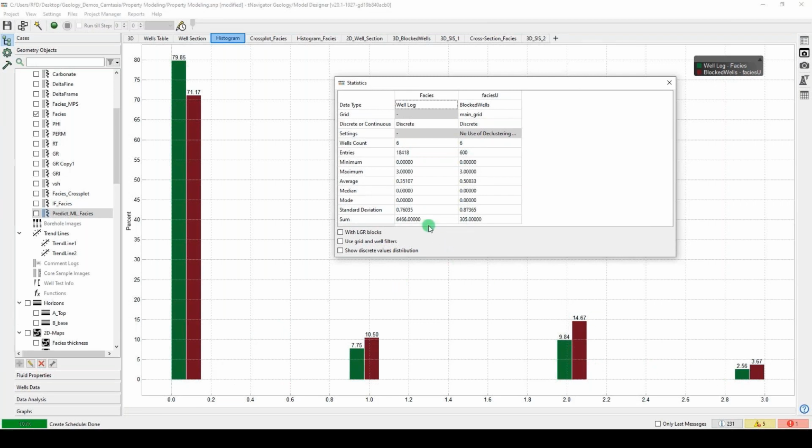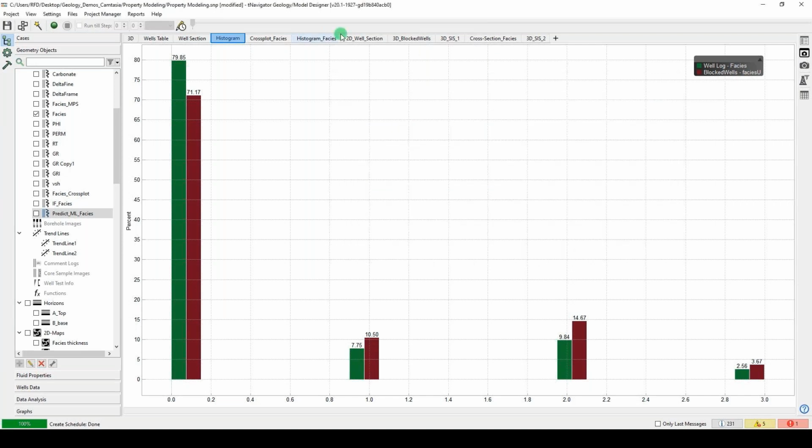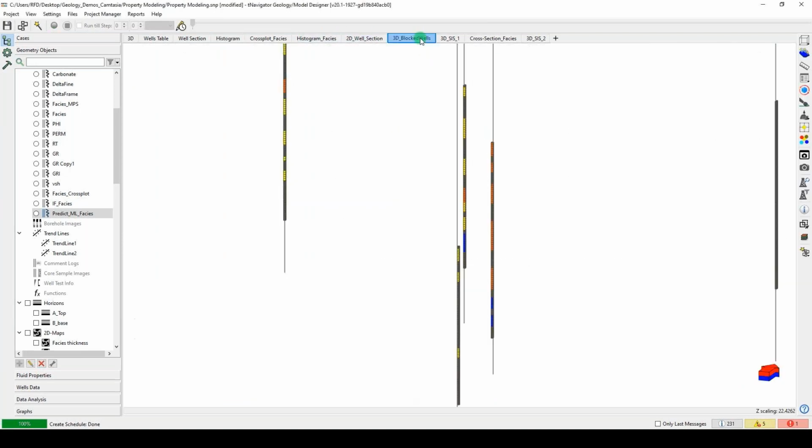And we can go into the statistics panel, which we can select from our tool palette down the right hand side, and we can start to view things like standard deviations, averages that we might want to use later on for some further QC methods, or maybe some more calculator statements to help us QC the model further. We go back into a 3D window.